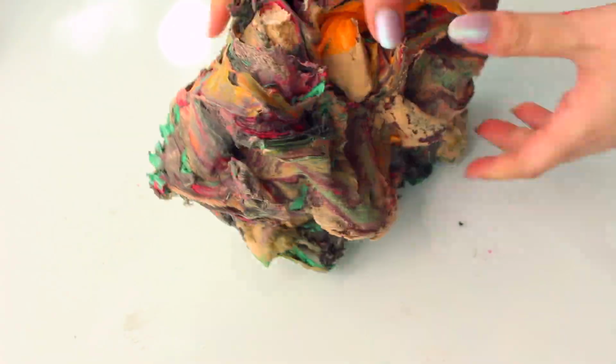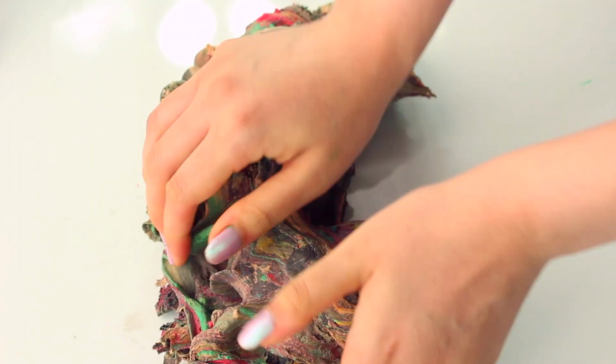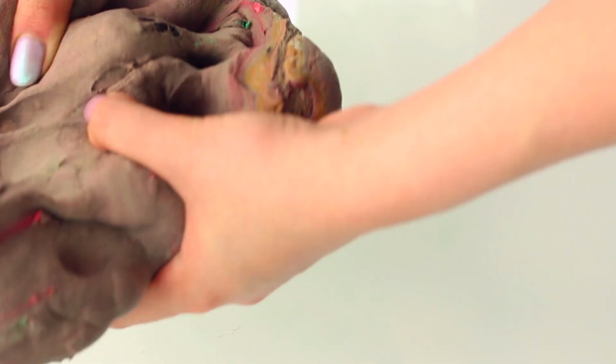It just ended up looking like a really nice soft clay, and it was just really surprising to me because of how it's reacted in slime before.